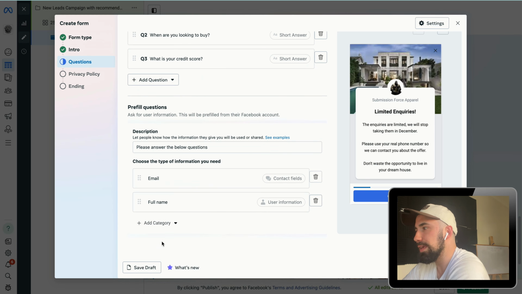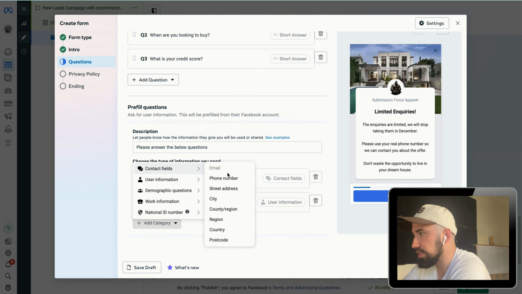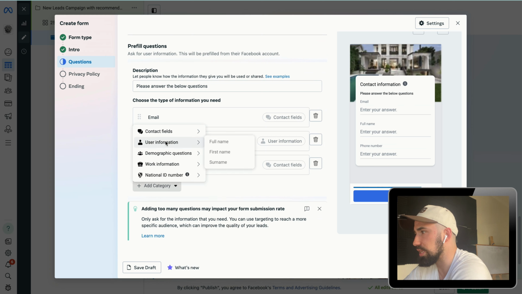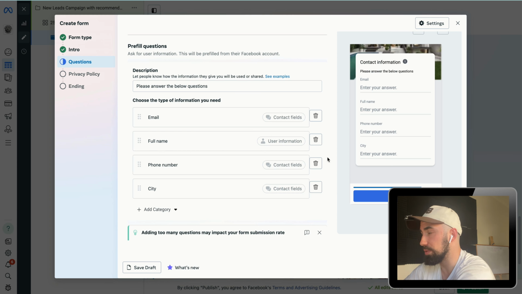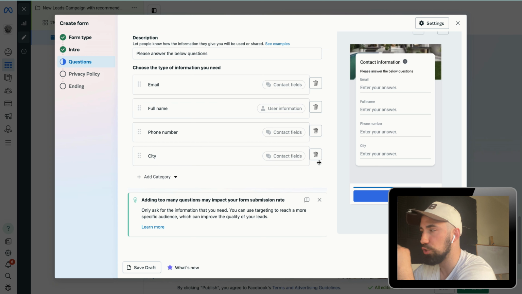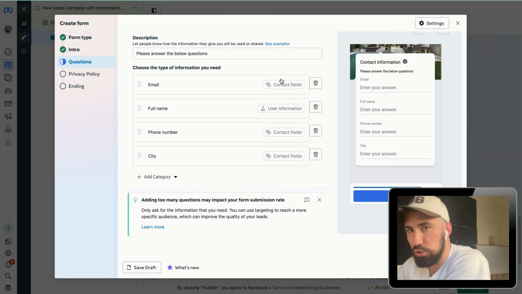So we come here: email, full name, and contact fields. We're gonna put phone number, and we want to put the city as well. And cool. So the only important thing about these lead forms on Facebook, guys, is that people do not trust these forms when they appear on Facebook. The reason being is a lot of these leads are auto-populated, right? So they do not type that in manually. They automatically populate it because they're on Instagram, Facebook, which is a platform. They get these leads automatically. So you come here, your name automatically appears, email automatically appears, you click next, and once you call them, they don't even remember submitting that form.